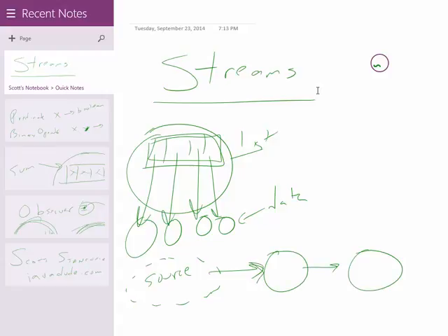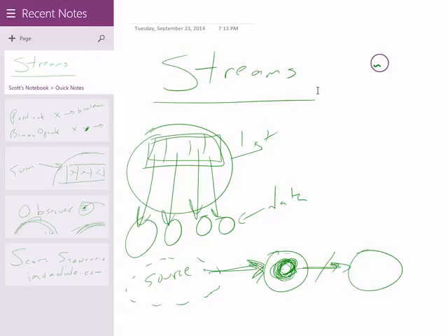Each of these operations is going to do some kind of a modification on that data and pass it on to the next guy. Now, if one of these operations in the middle decides that he wants to filter things out, like let's say it's a filter operation, he gets that single item, he just doesn't pass it to the next guy in the chain.